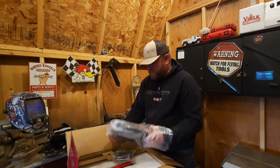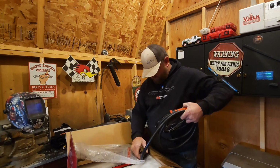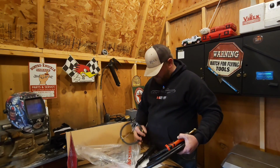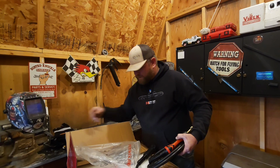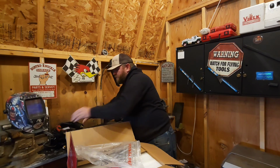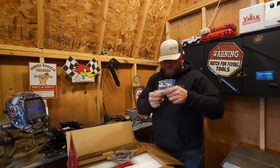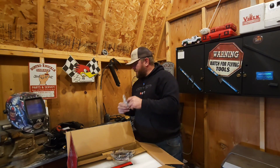here's our gun for our MIG welding. Nice. And you got the hose in here, I guess. I think this is a replacement piece to go through the gun for the wire. Probably comes with an extra. Well, check that out because it's already assembled now, and everybody I've seen just put them together and used them. So here's some extra tips for your gun. Cool, cool, cool. 030, all that good stuff.